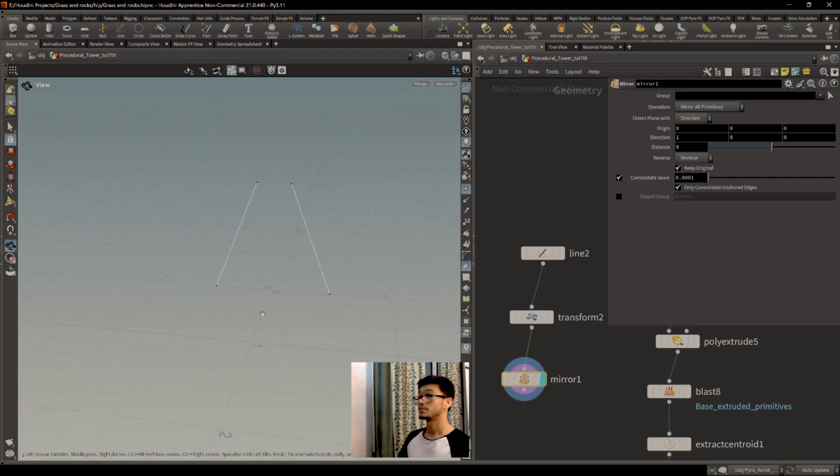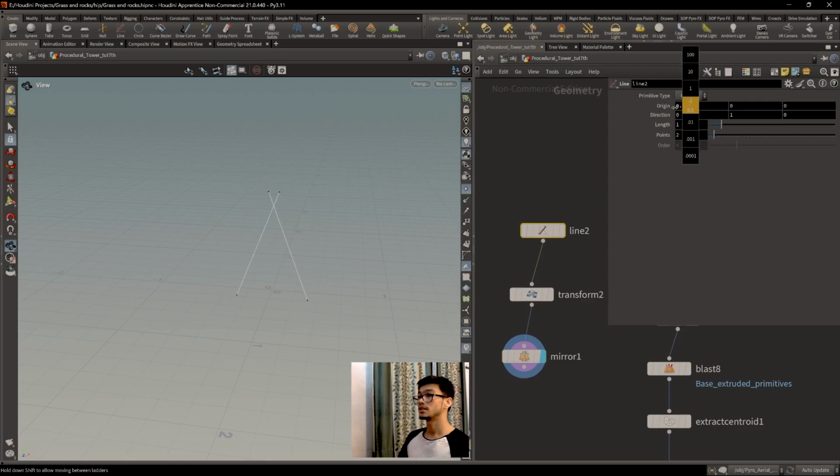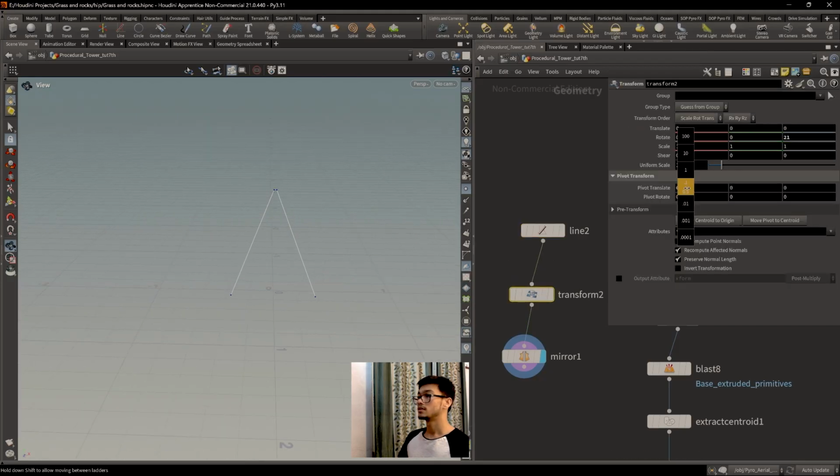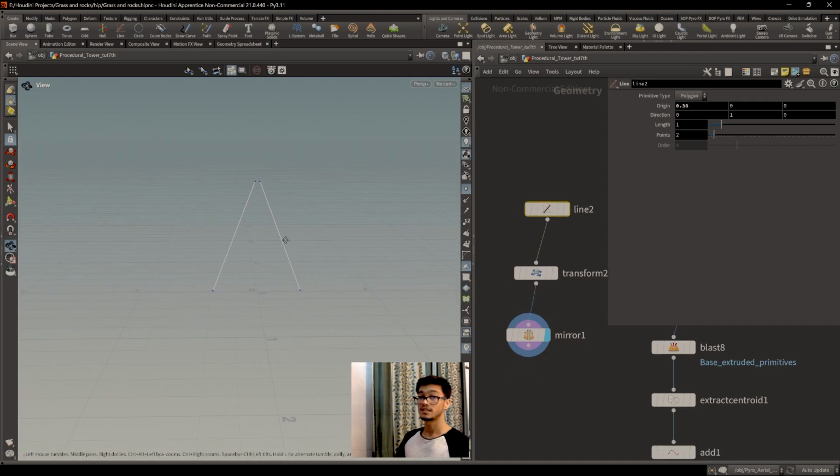Now we have something like this, and I change the origin and the pivot also. It's just the values. You need something like this because we have to support the base with the structure. It's just visual interest.